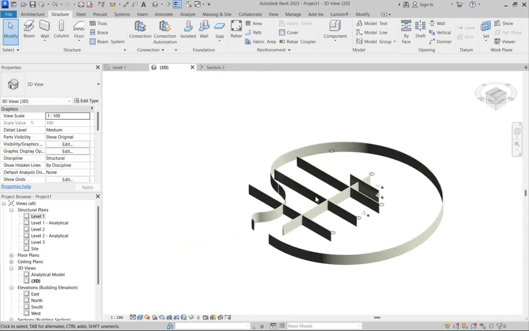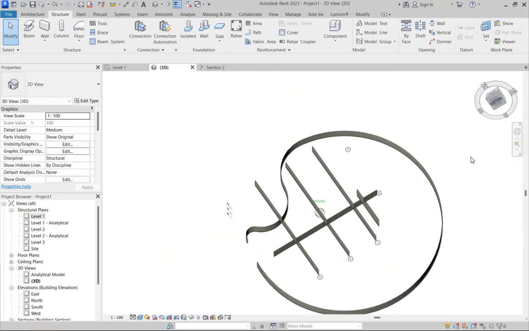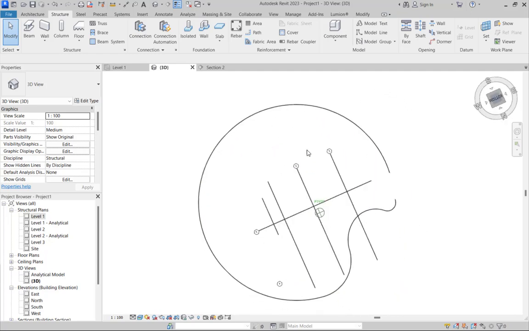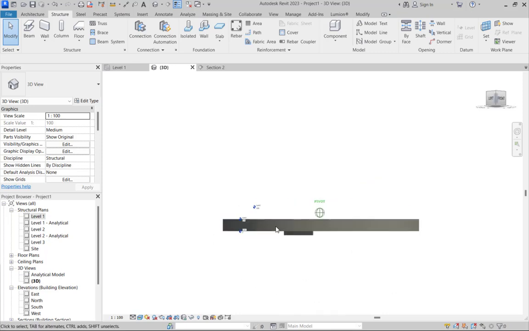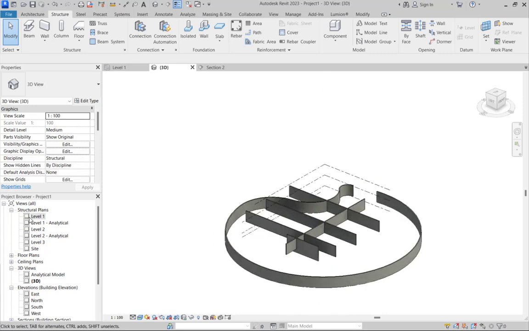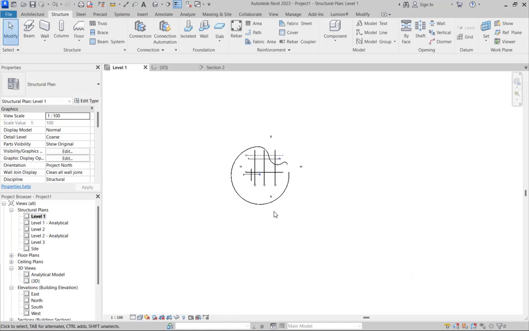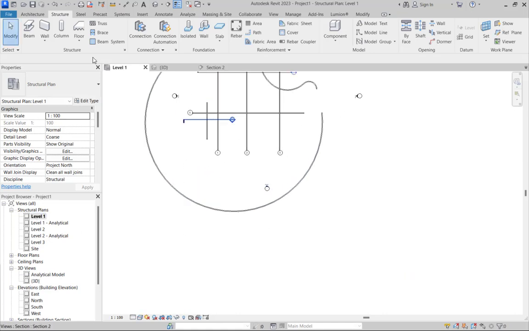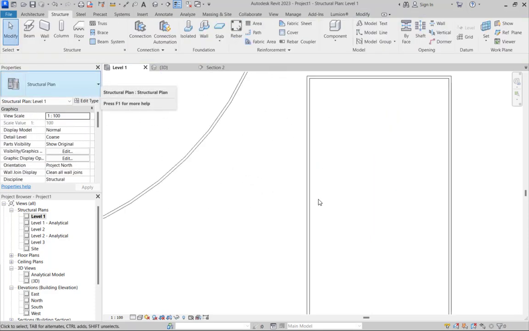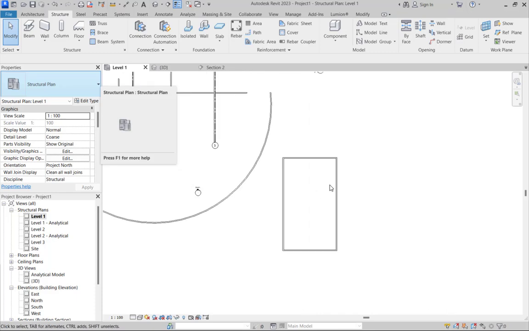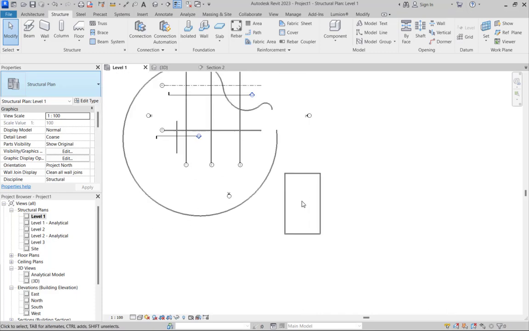In case you have any question, you can ask. In case you have any challenges with drawing walls, you can ask. In case you want to do a swimming pool with your walls, you can also do what I just did by picking the wall, then determine the shape of your swimming pool like that. So this is how to draw walls in Revit.